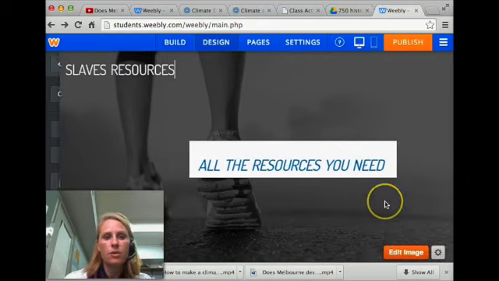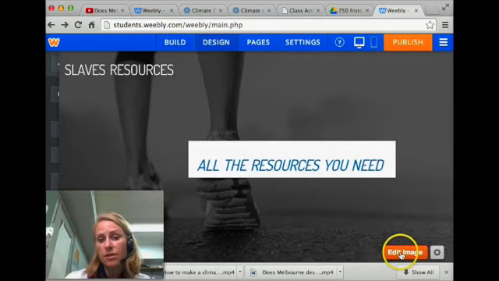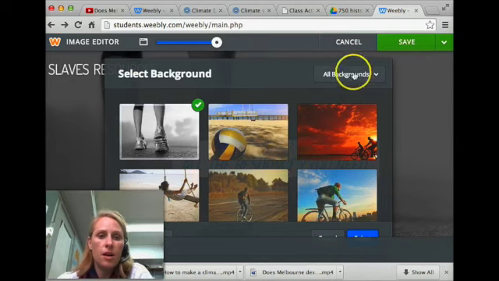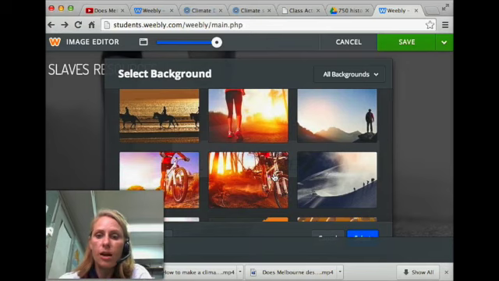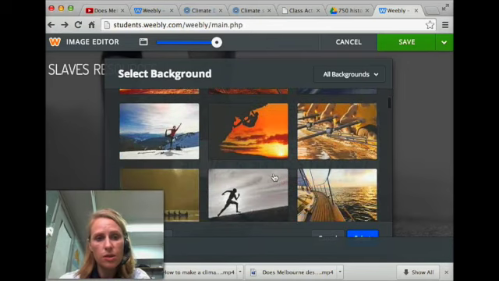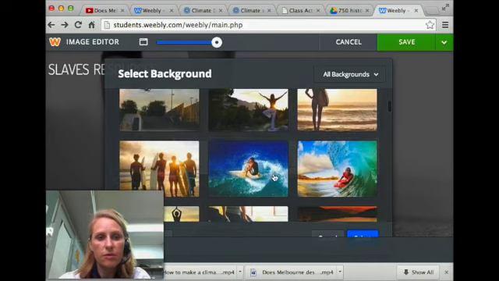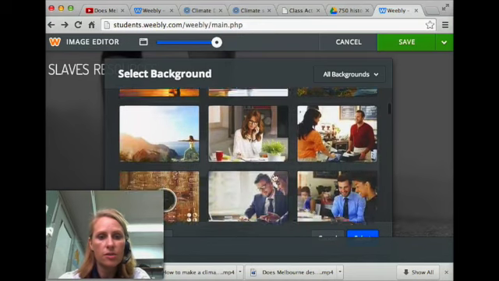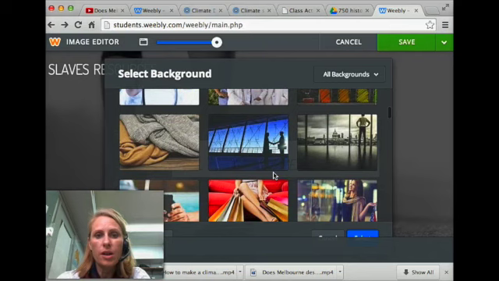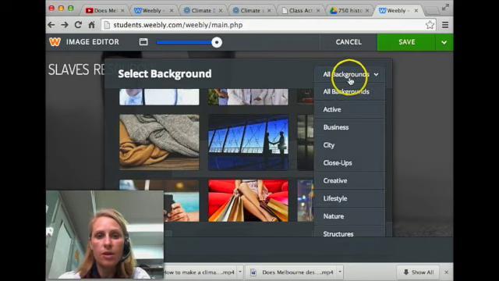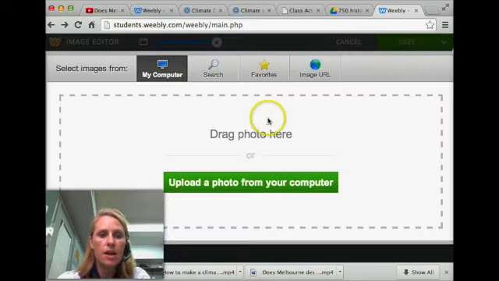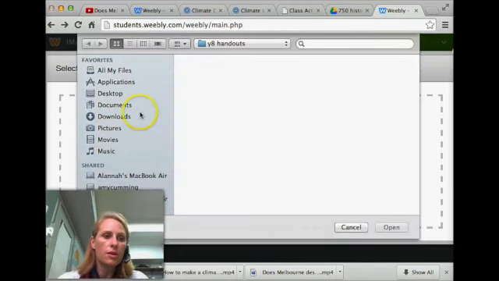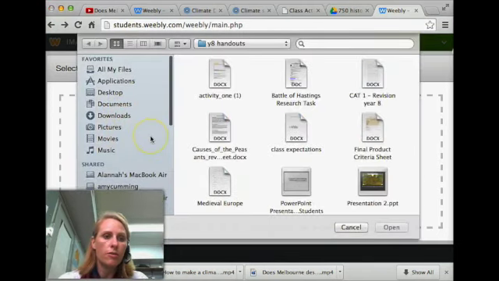Okay, now I don't want a pair of feet and runners on here, so I go into edit image. So you can choose from the backgrounds here, or you can actually go into Google Images and choose an image that you want. I'm just going to select something from here because I haven't actually organised any images. Or I could actually go up to here and we could go into, oops, sorry, down here, into upload images, and this means that you can grab them from the computer. So I'll go into my computer because I know I've got some images in one of my files.